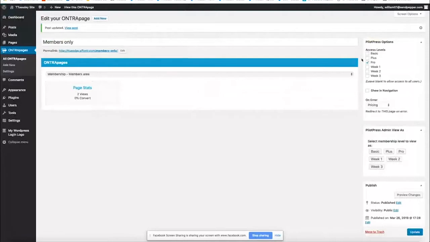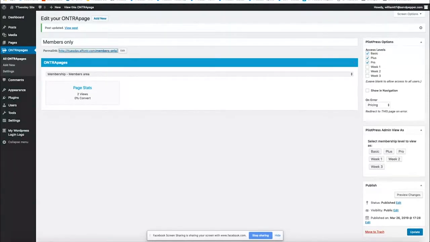Either that or some sort of timing issue, but it seems like it must be a bug to me. But long story short, just for the purpose of showing you how to set this all up, I would want to give access to Basic, Plus, and Pro. I would want to give all of those people access to the members only page.